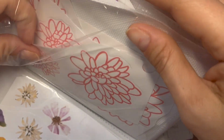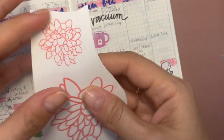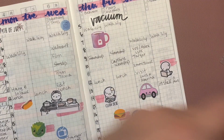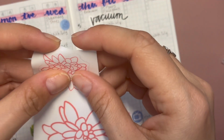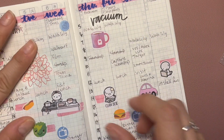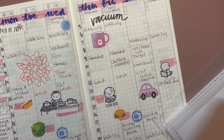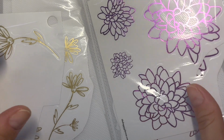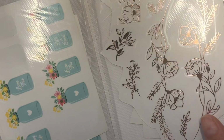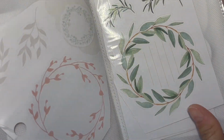All right, so I did say I had a bunch of stickers, and I did. I used them pretty well. And I knew that there was going to be space left over, so I just kind of wanted to decorate random things. So I didn't pick out any deco. I just kind of picked out my little photo album here so that I can go through and pick out whatever I want.